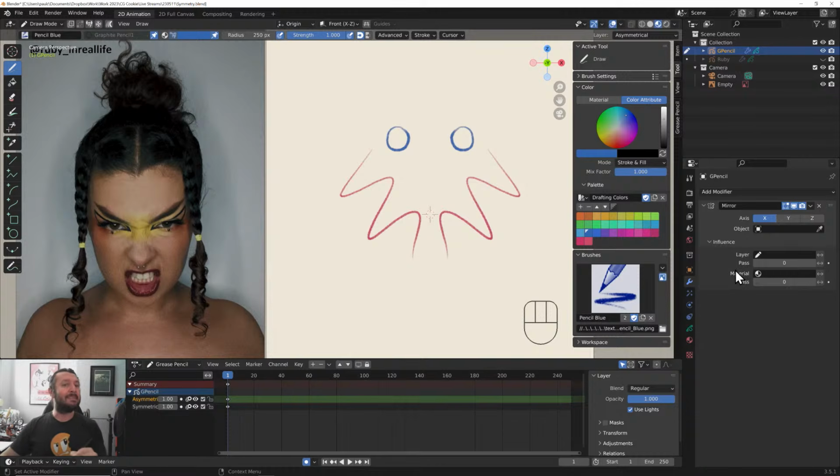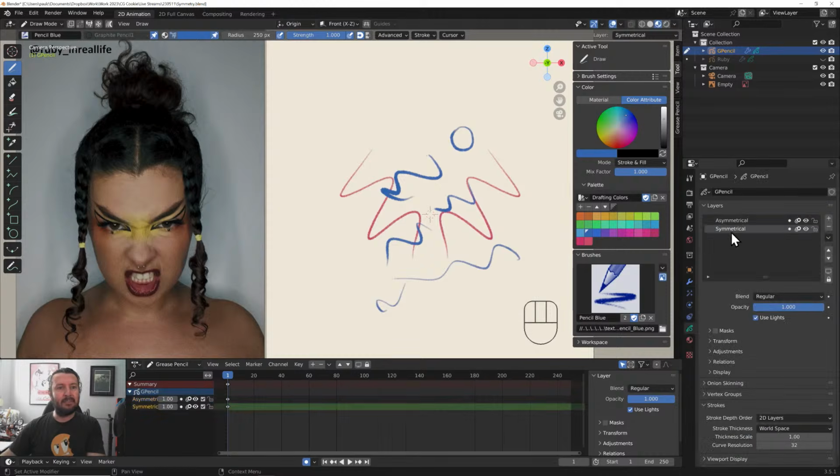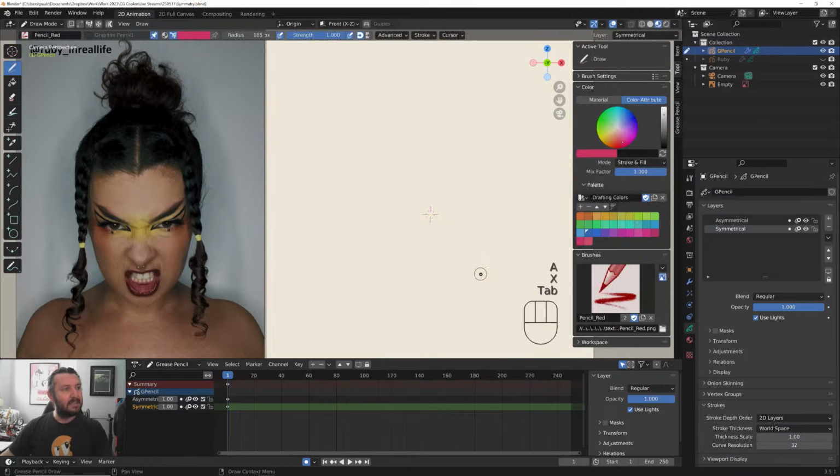So if you want only a material to be mirrored, you can draw across wherever you want. Whenever you use that material, that is mirrored. We're going to select the layer, and I'm going to select symmetrical. Now, all of a sudden, that O, or this layer here, we can draw wherever we want. And if we're on the symmetrical layer, let's go back to this one. This is always going to mirror, right? Okay, so let's see how this works with drawing Ruby over here. Okay, so I'm going to select my symmetrical layer.